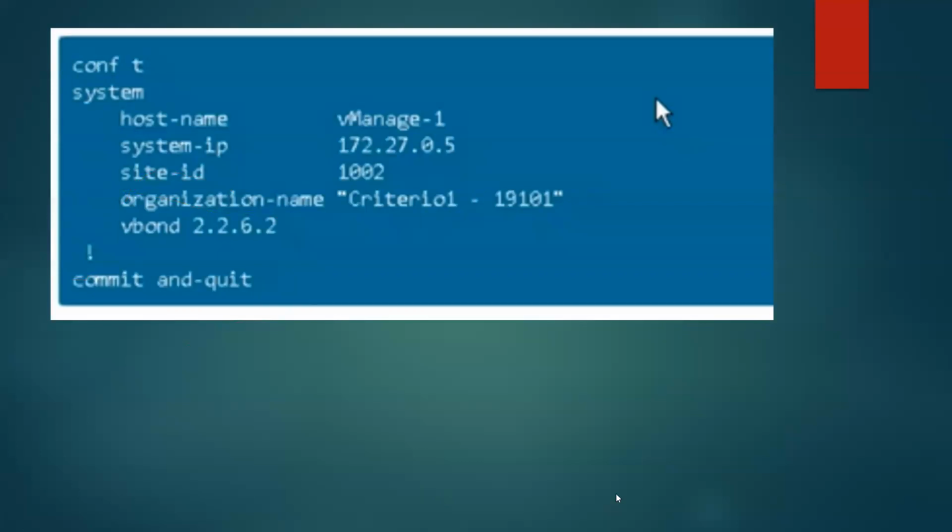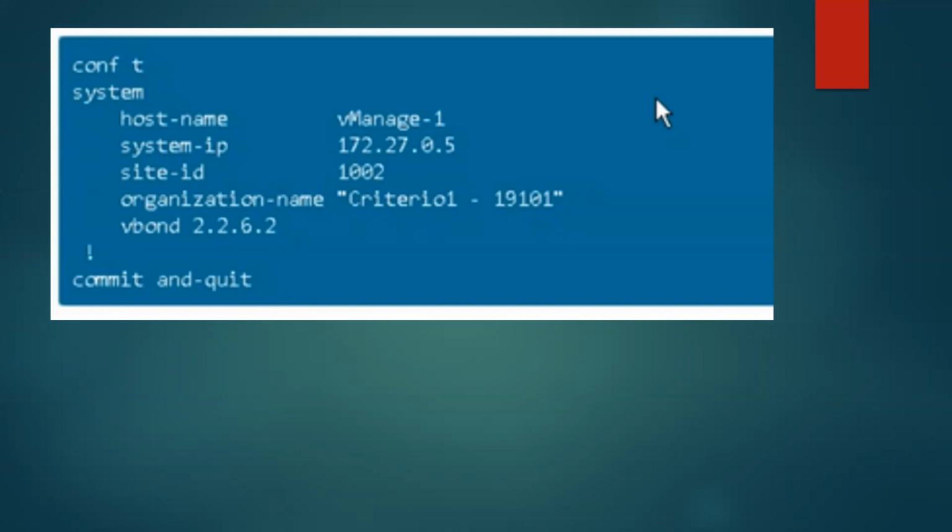The steps were, first of all, you need some sort of hypervisor, right? You need your images, and you have to spin up your box over the hypervisor, correct? In our case, we are going to use VMware Workstation, where we'll run our software images for controllers like vManage, vSmart, vBond. So step number one was to spin up your controllers. Then step number two was to do the minimum configuration.